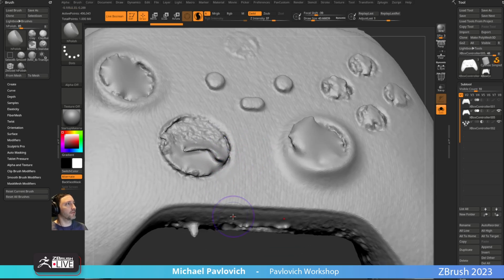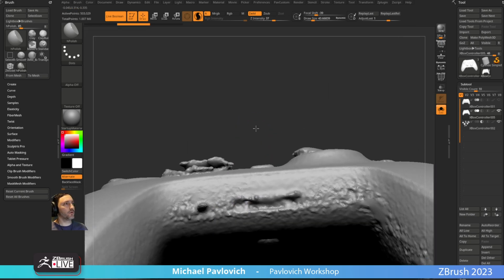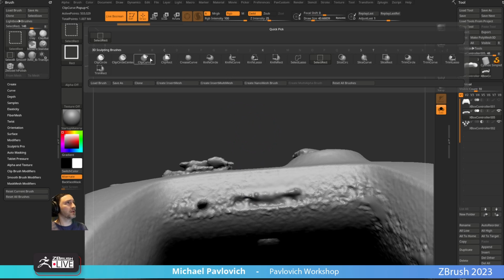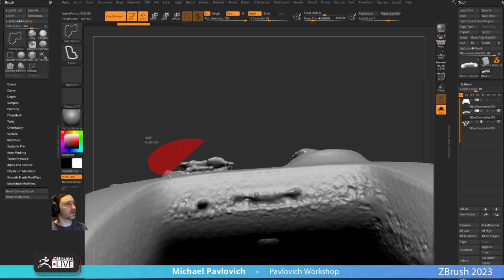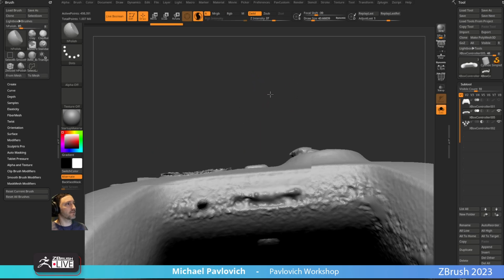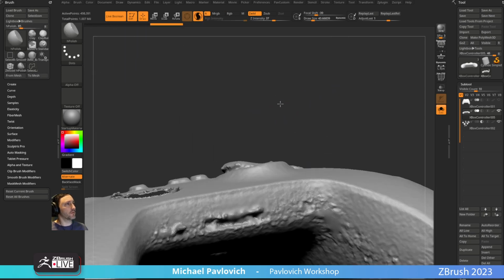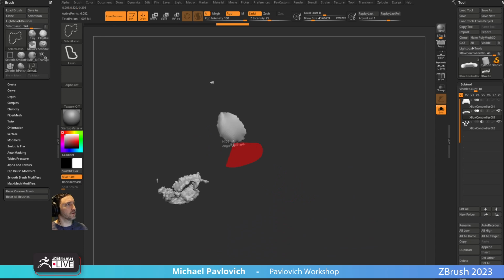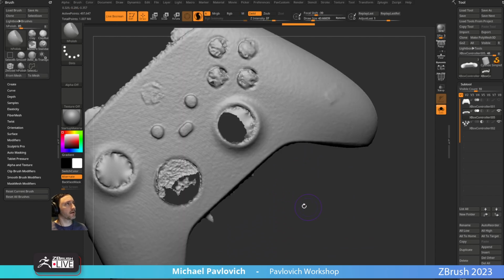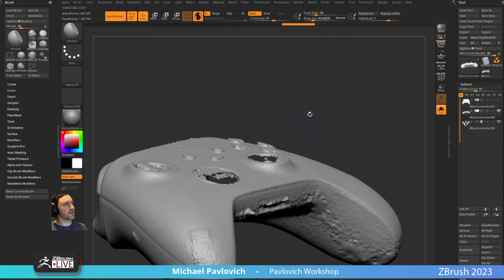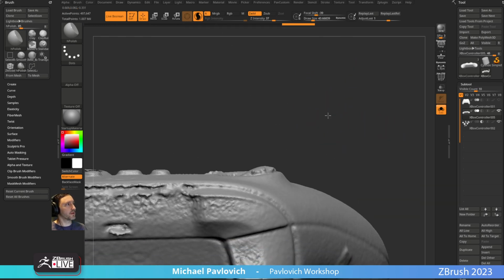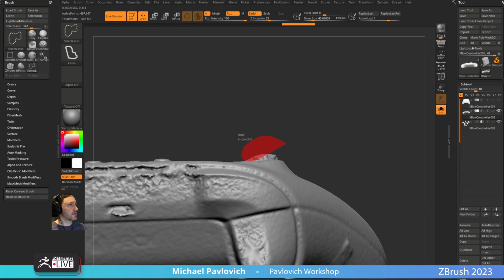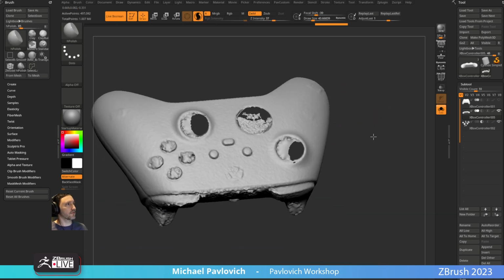However, it might end up smoothing more than I want, and I need to turn off X symmetry while we're doing this. In lieu of that, I might be a little more surgical and go in here and say Control Shift Select Lasso, hold down Alt, and we'll get rid of this Last of Us looking fungus off the top, and then we'll go ahead and do the same for the rest of these big blobs here. I don't want to cut off too much, so I'll hold down Control Shift Alt, and we'll add this back, because I just want to get rid of some of the globbiest of globs here. Again, just so I can polish those surfaces out.